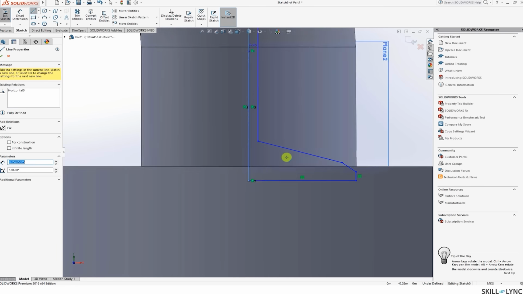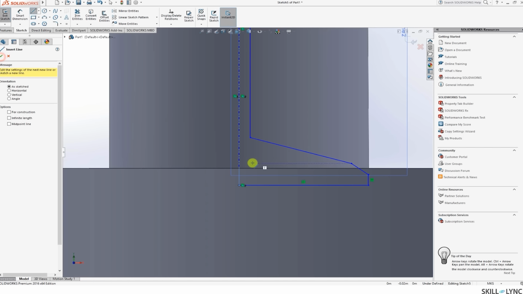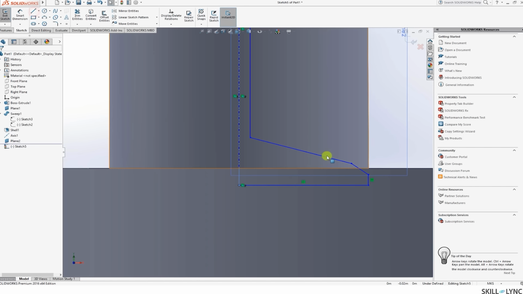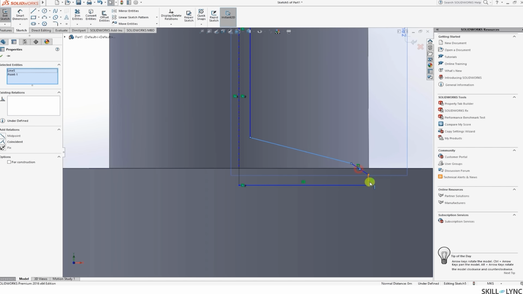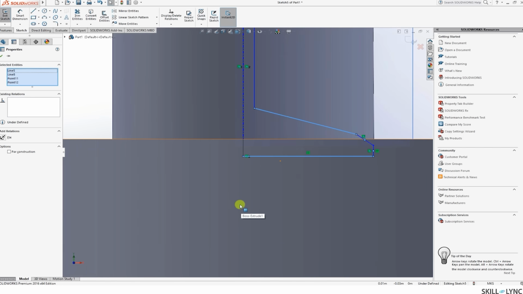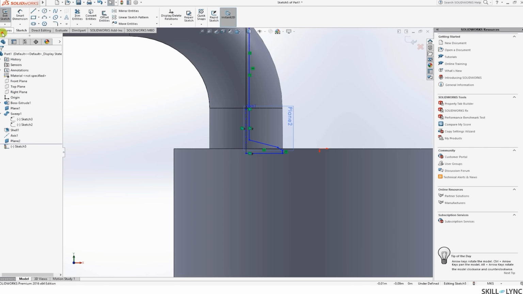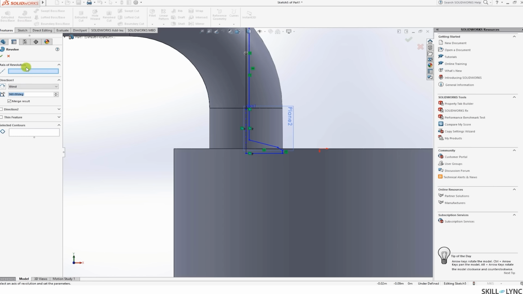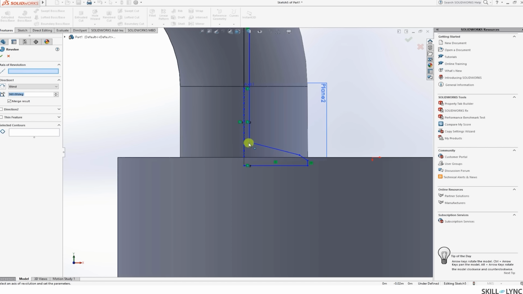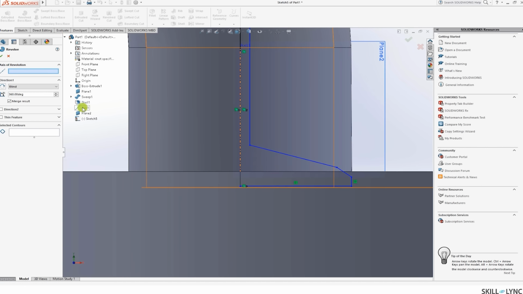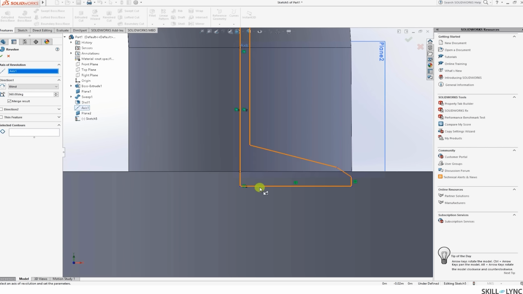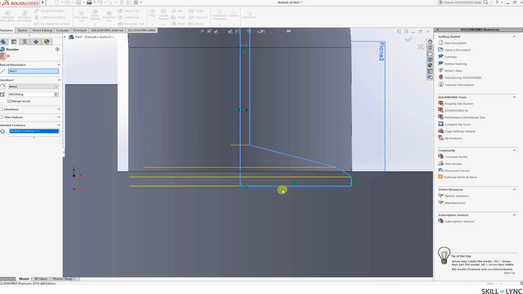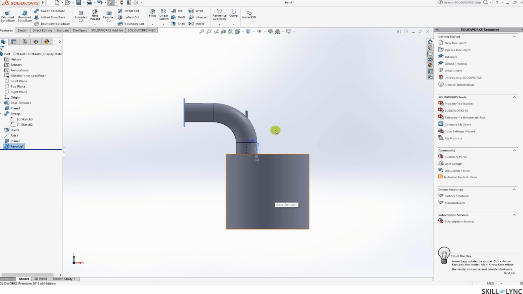Alright, so I think that completes my valve. And what I can do now is I can just uncheck the line tool and select all my lines. I think it looks good. So what I'm going to do now is go back to features. I'm going to use the revolve tool, and for axis of revolution I'm just going to select the axis that we have created, and there we go, and then we selected our valve outline, and if I hit enter, the valve has been created successfully.